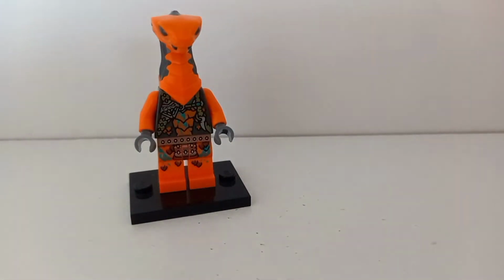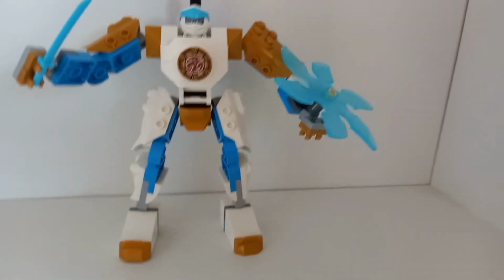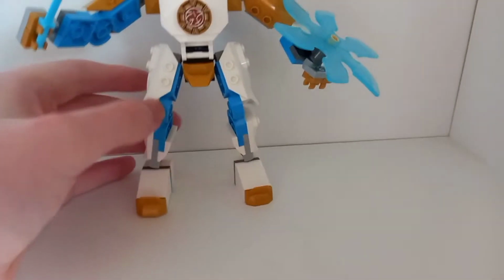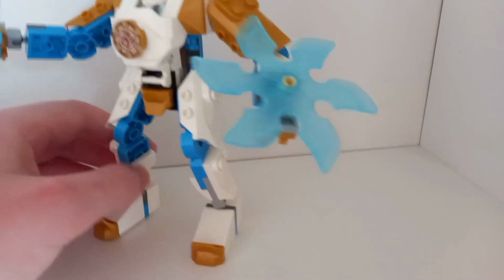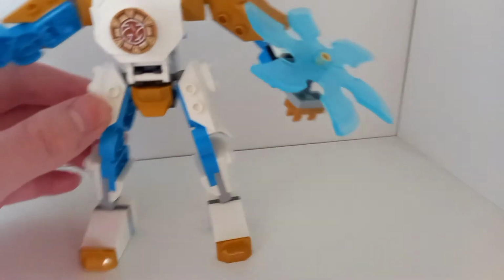But anyway, let's move on to the main build of the set. For a €10 mech, this is very great. This is honestly one of the best mechs we've ever gotten. For Ninjago, I think the Marvel mechs are a bit better. I'll get down to that in a minute. But as you can see, it uses these new joint pieces for both the arms and the legs. They're also used on the dragons in this wave. Although I'm not sure about the Lloyd dragon, but I know for the fire and lightning one it does.